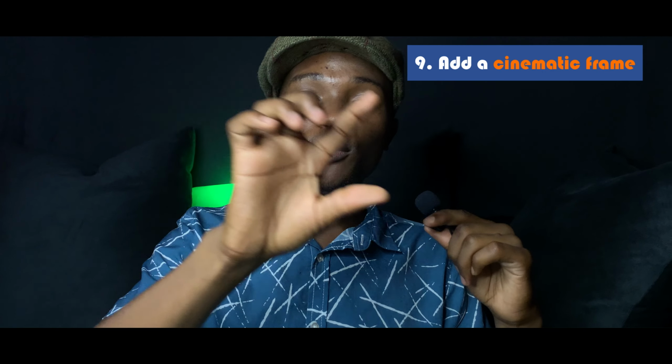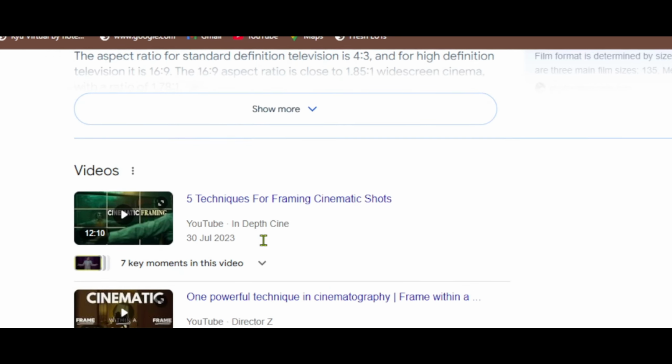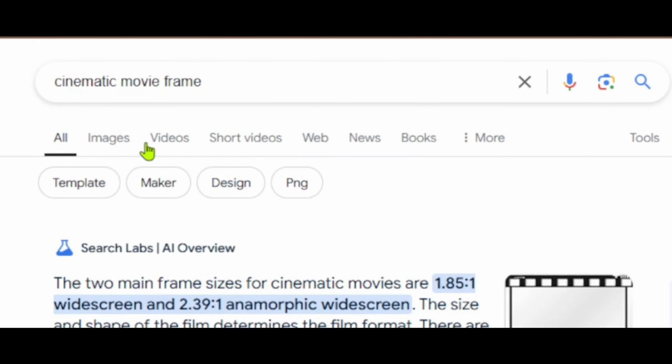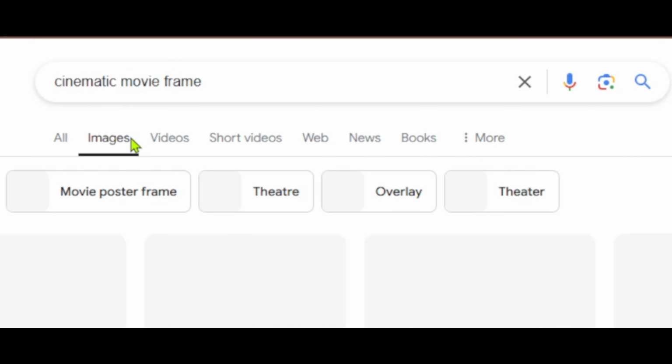For example, when you look at the movies, you see the 2 bars, one at the top and one at the bottom. They make that scene look more cinematic and movie-like. Most of the movies have those 2 bars and they make the video look more cinematic. And we have 2 ways to do it. You can tweak with the ratios, you can adjust the ratios. But in this case, I'm not going to use the ratios. I'm going to use an image which I will download from Chrome.